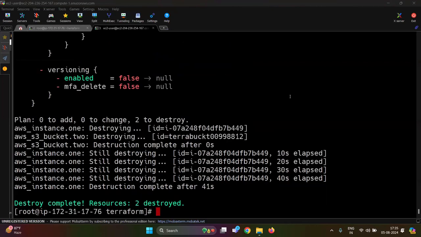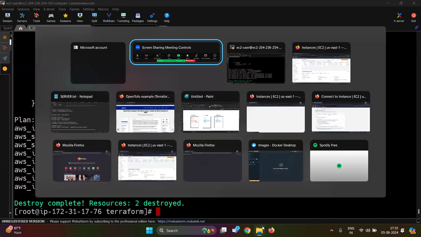Rajesh asks, how to check if the argument name and label name is correct? Is there any list to help? Definitely, Rajesh. So basically, if you don't know how to write the configuration code, directly go to the Terraform official documentation. There you are going to get a lot of examples. Let me show you one among them.